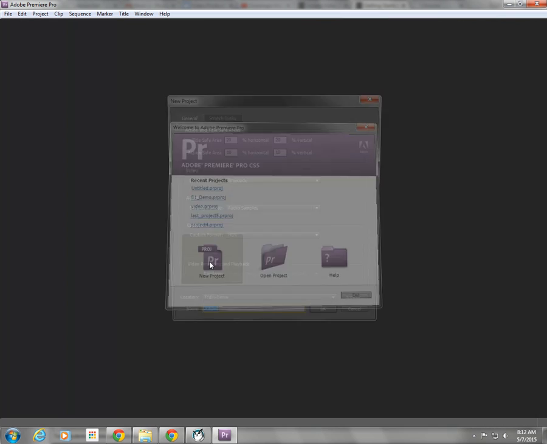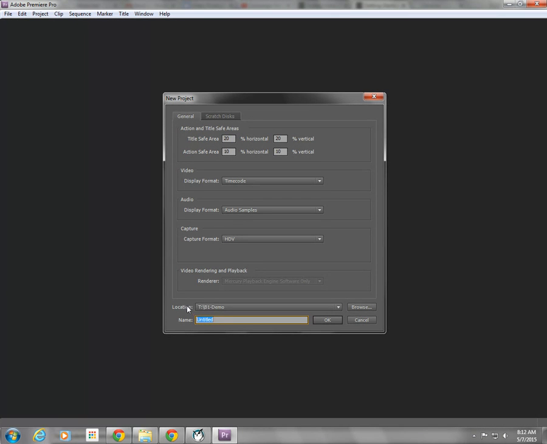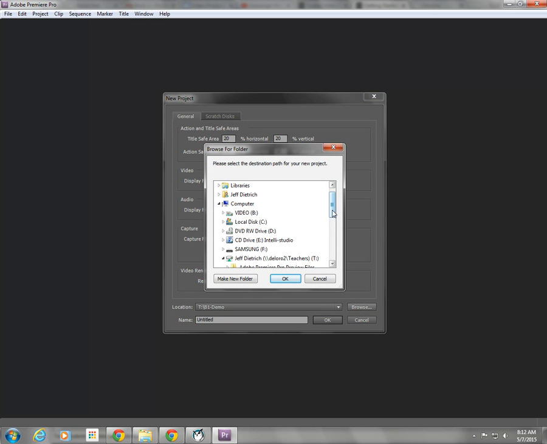So when you click on New Project, you're going to want to make sure that it's saved not in your C drive, which will be the default, but you're going to switch to your Z drive. So in this case, I'm going to actually put it in my T drive, and I've got a folder set up inside a folder called Scavenger Hunt, and then inside there I've got these four folders: audio, edit, footage, and graphics. I'm going to save the file that I'm editing in my edit folder. So I'll click OK there.